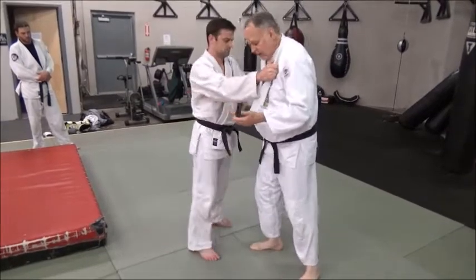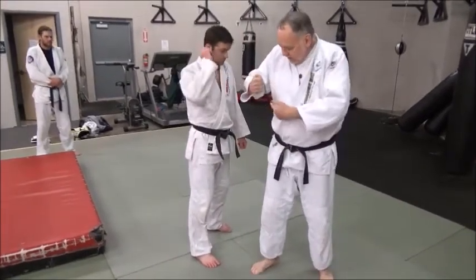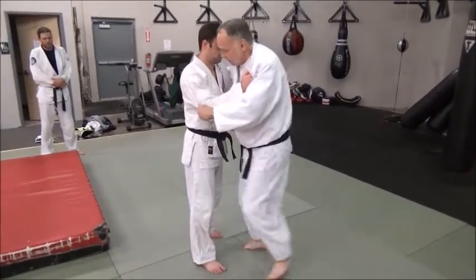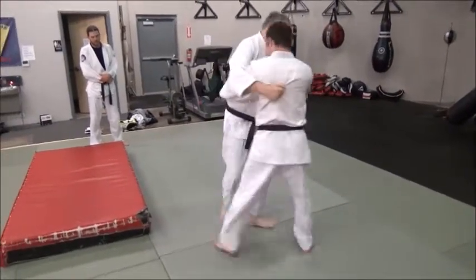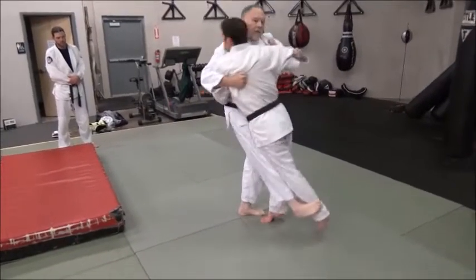And you see that I'm pulling him onto me. And I'm pulling with my right hand, I'm pulling into my hip in this position here. So as I do this, I just pull in here. And then when I do that, look at this, let's turn around this way. Watch the foot. When I step around this and watch my foot like that.